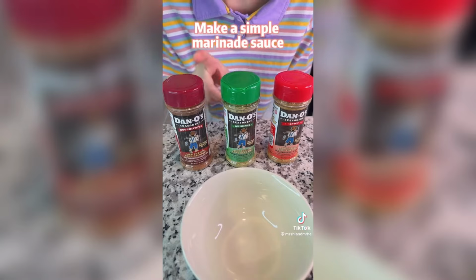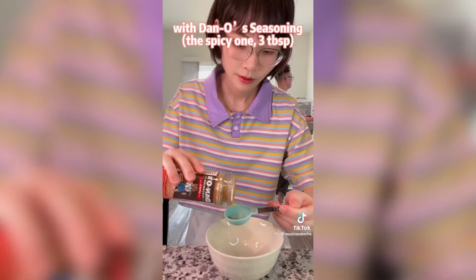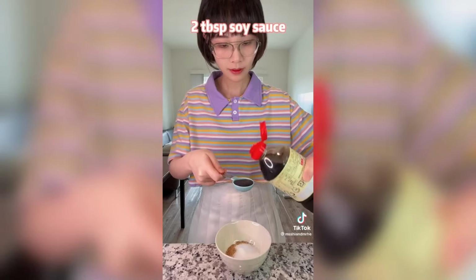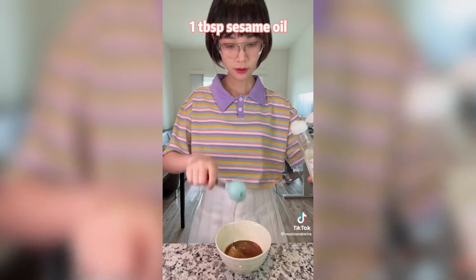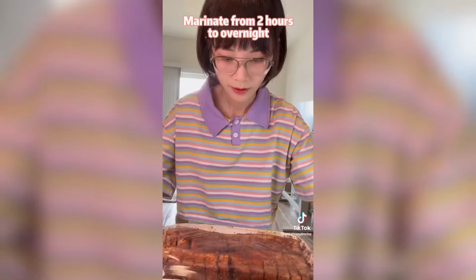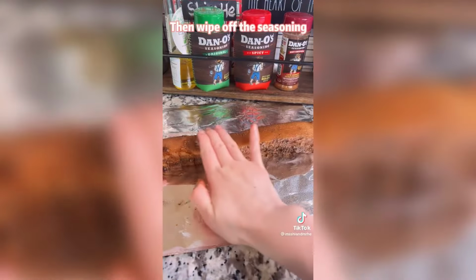Make a simple marinade sauce with Dano's seasoning, which is always fantastic. Mix with sugar, soy sauce, and sesame oil. Massage over the pork belly. Marinate from 2 hours to overnight. Then wipe off the seasoning.